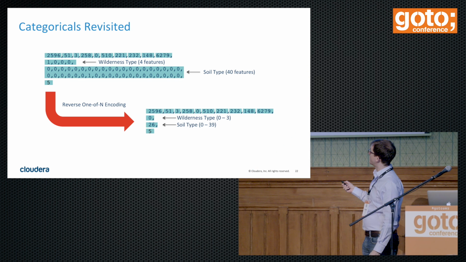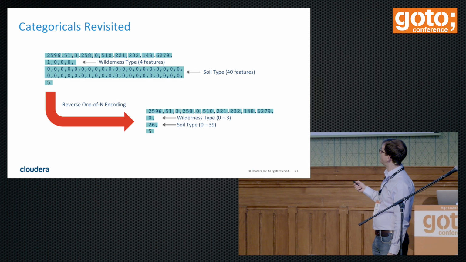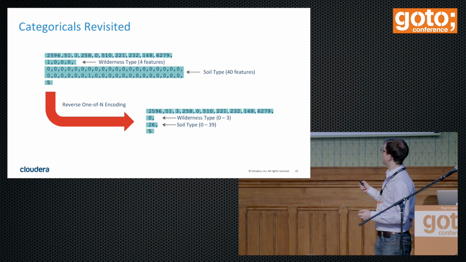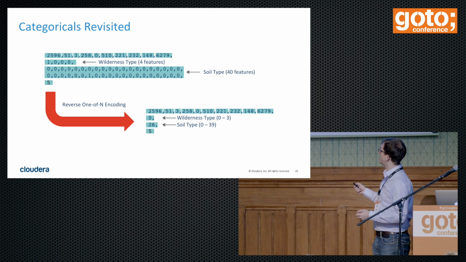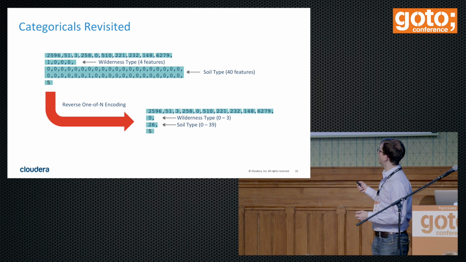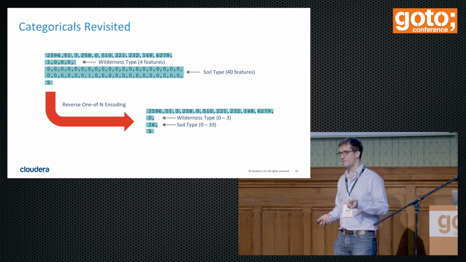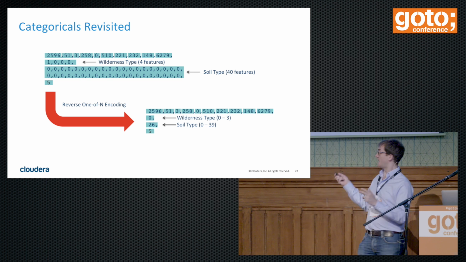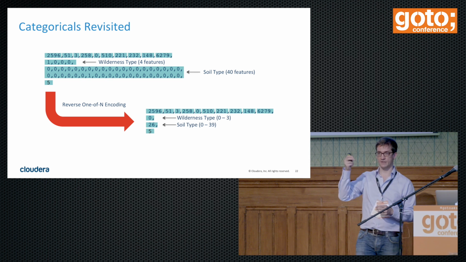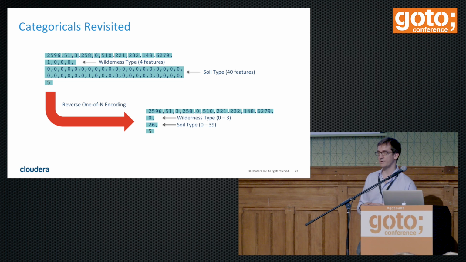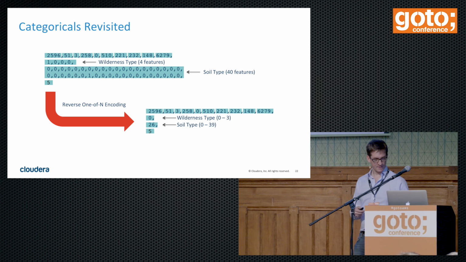So conceptually, we're going to collapse these 4 and these 40 features down to 2. This is going to become the index that was a 1 in this set of 4, and this is the index that was a 1 in this set of 40. So here we're again still representing these non-numeric values as numbers, so we'll have to be a little careful to realize these aren't numbers, but we can tell the decision tree algorithm to treat those as categorical values and proceed accordingly.